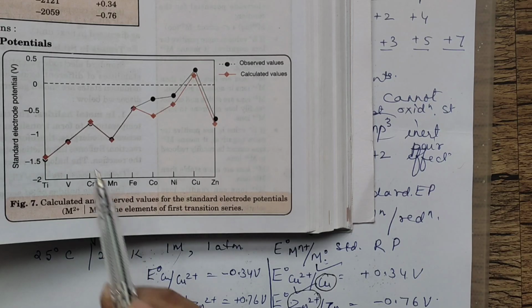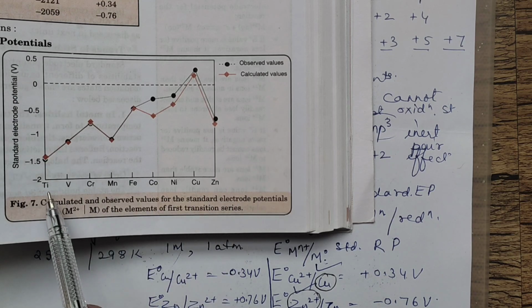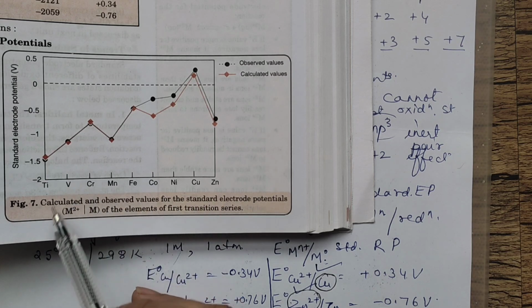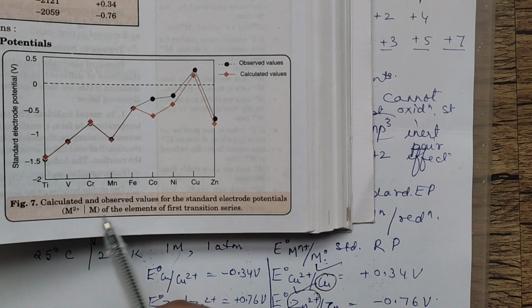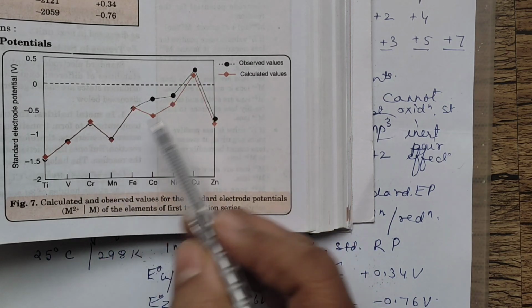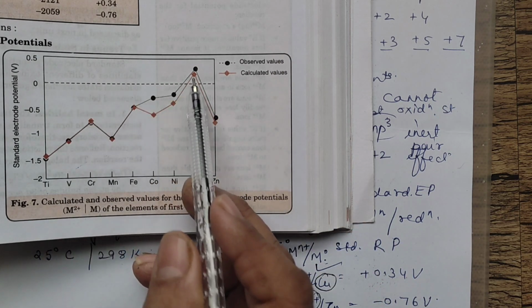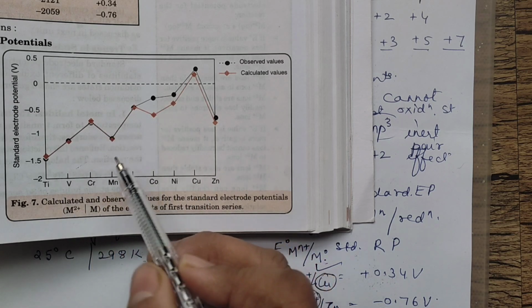Just check this graph. This is a graph between standard electrode potential value and the 3d series. They have given it starting from titanium, vanadium, chromium up to zinc. So what you find is this is M2+/M, meaning from 2+ it is becoming 0, that E0 value is given. That depends on the change in the oxidation state they are considering. So you find that it is generally increasing. As the atomic number is increasing, the E0 value is increasing. This is 0; 0 is for hydrogen. So generally it is increasing, but there are some exceptional cases.